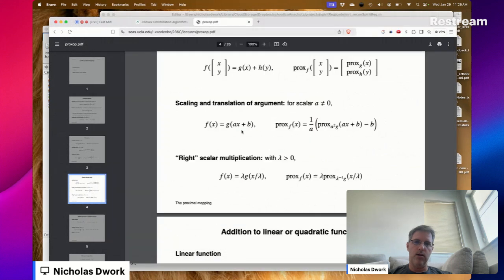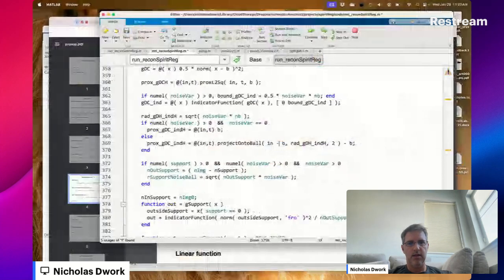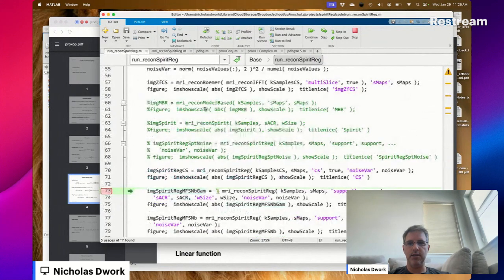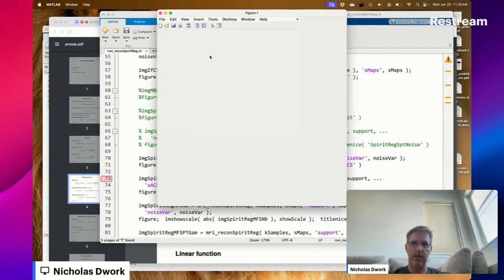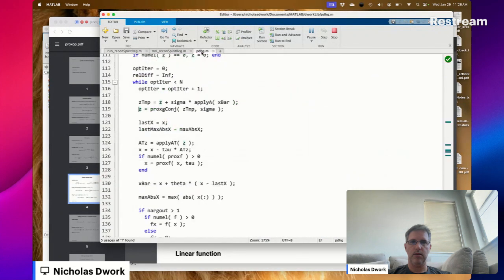Oh, because here it's ax plus b, and we have a minus b there. Okay, so this should be minus and plus. Now, if n is b, this is 0. Projects onto 0, then we add b, and that's correct. And there's still a bug, because, of course, there's a bug.